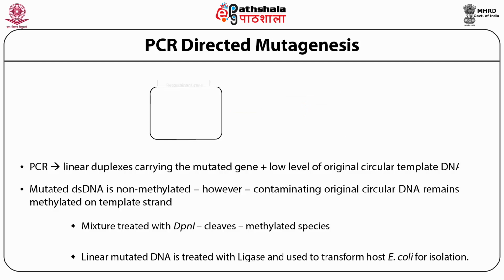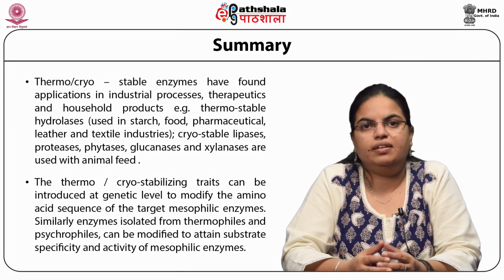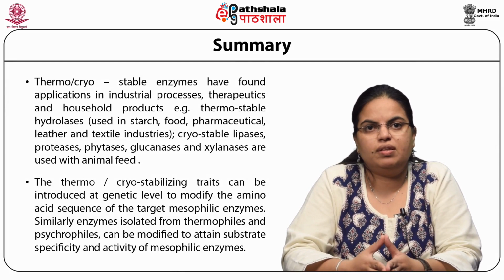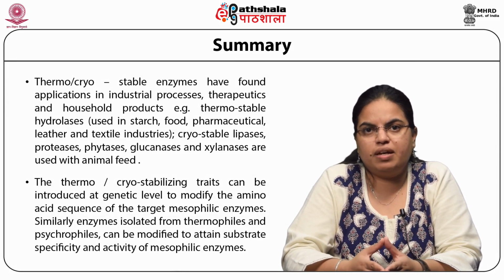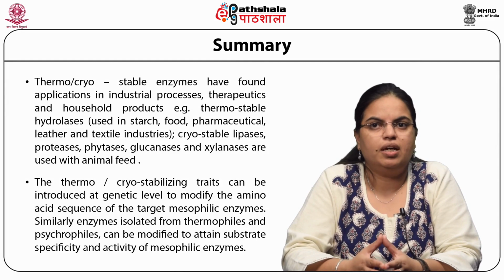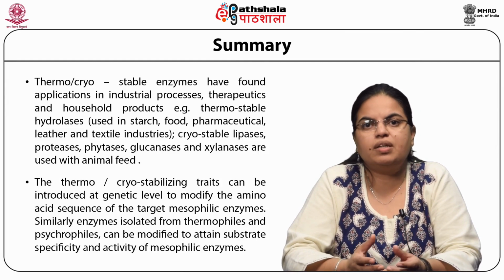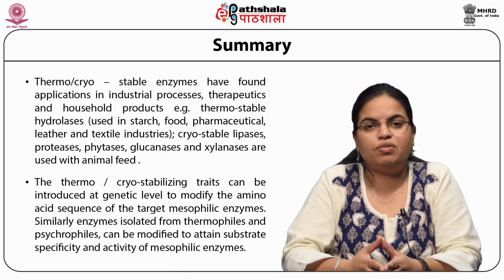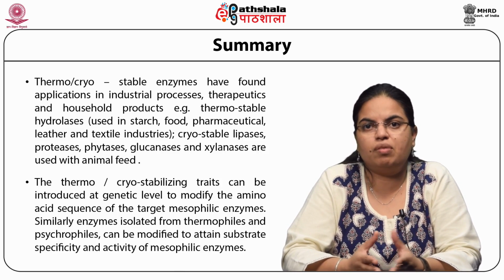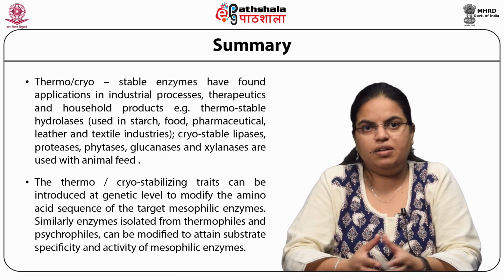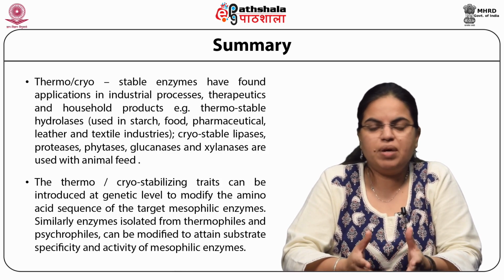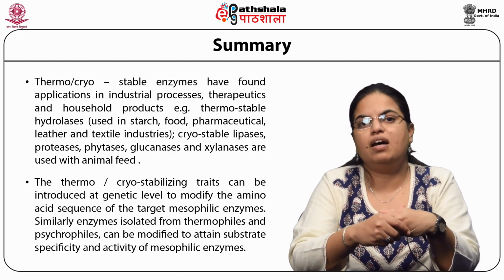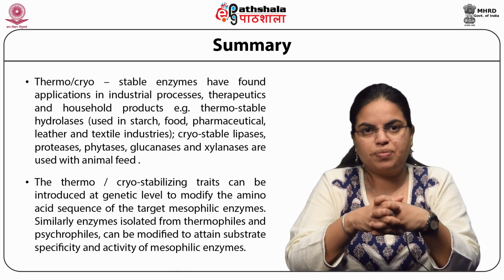coli host for isolation. So students, let us now summarize what we have learned in this module. To begin with, thermostable and cryostable enzymes have found applications in industrial processes, therapeutics, and household products. For example, thermostable hydrolases are used in the starch, food, pharmaceutical, leather and textile industries. Then cryostable lipases, proteases, phytases, glucanases, and xylanases are used in animal feed.